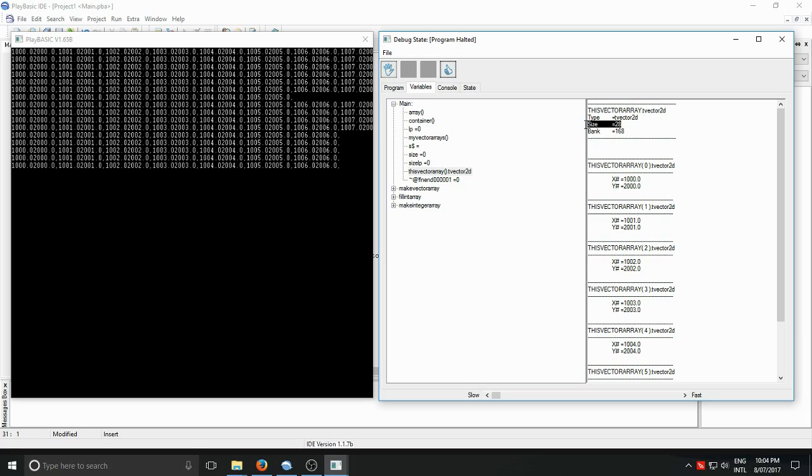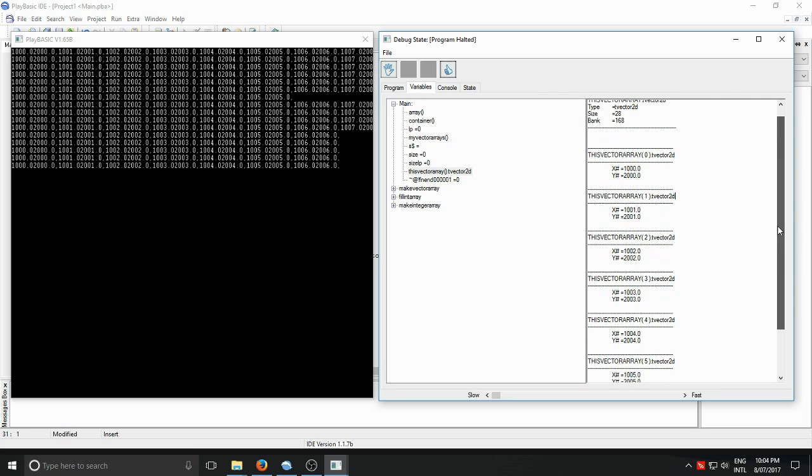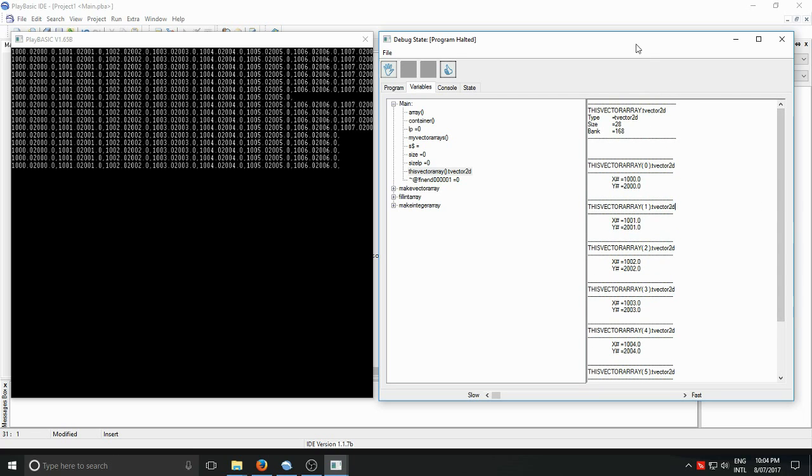It's saying it's 28 bytes long. That seems to be wrong, actually. Another little bug has been picked up. And our bank handle is 168, which is the handle of this actual array. And each type inside the array has its own handle again. And if you have strings, they have their own handle. So everything uses these handles internally, so we can keep track of what a resource is.